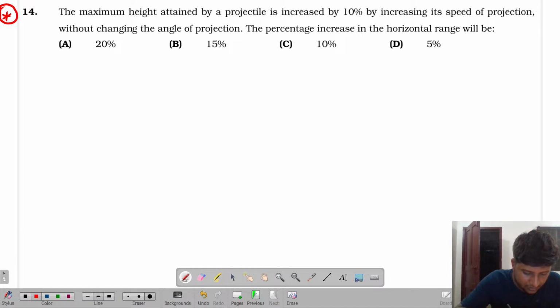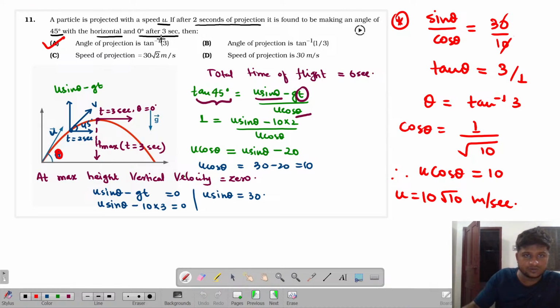Sparsh, you asked a question about what is happening at t is equal to 3 seconds. So simple, whenever this theta, this horizontal component is only 0 degree, when theta is 0, that means the only velocity is along the horizontal. There is no vertical component, and that happens only at maximum height. Right or not? So this is why I considered t is equal to 3 seconds at 0 degree, and that is h max. Sparsh, is this clear?